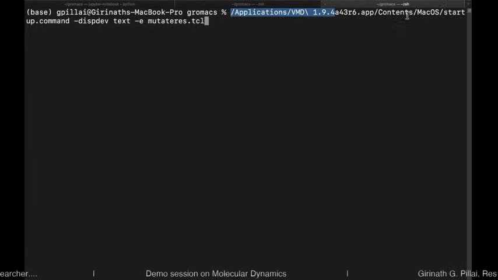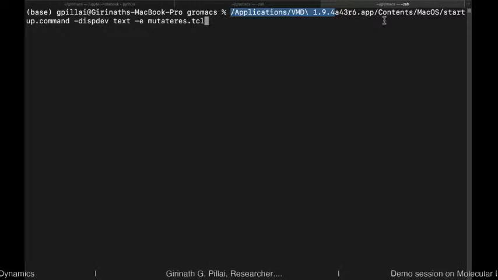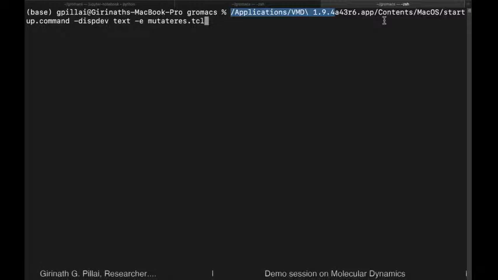When you're on Linux or even Windows, in your command line you might just type VMD. That's enough. Most of the time there'll be an icon for your GUI. Opening the GUI, you can also execute the script, but I recommend this approach because if you have any errors you can get to know them. When you open VMD from a different folder, the working directory might be different, so write permission and read permission issues will come up. To avoid that confusion, wherever your script, input file and output file are, you can just execute it from there.